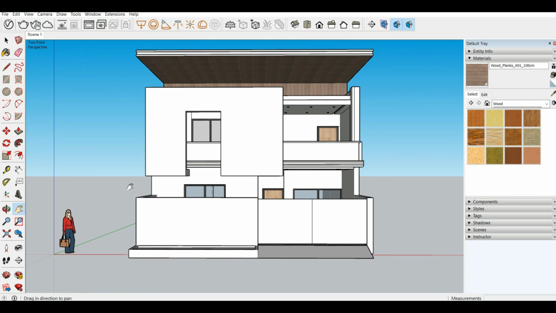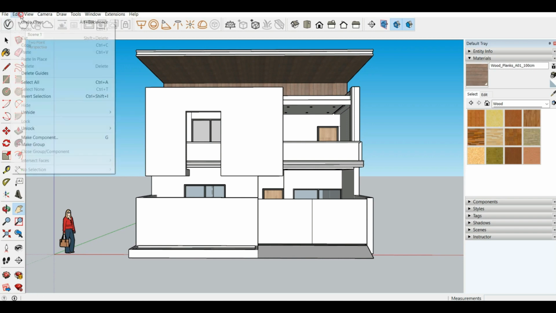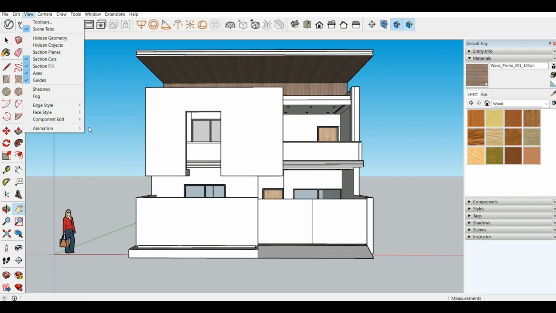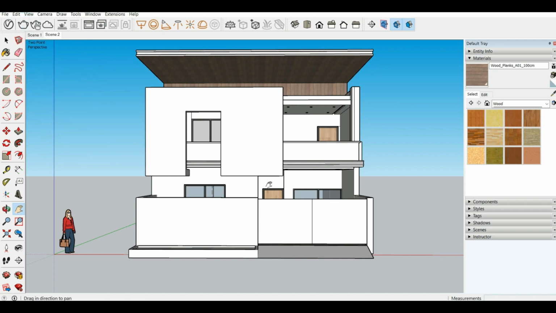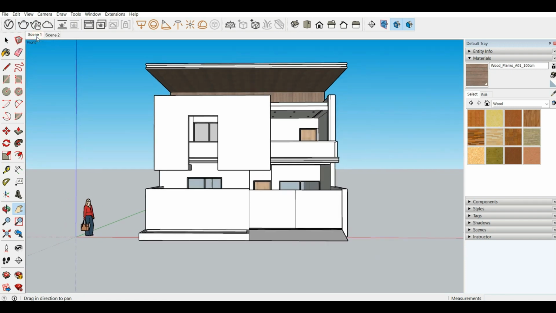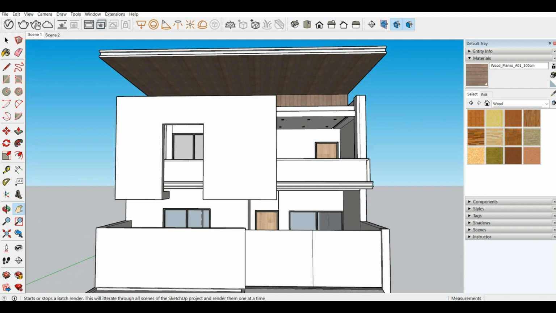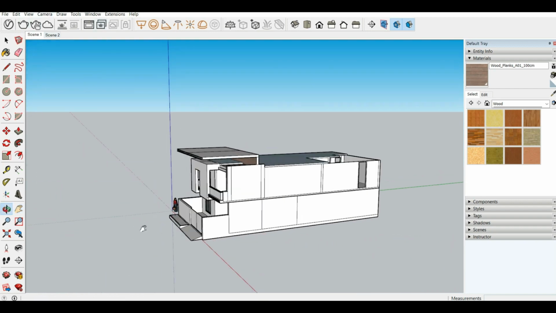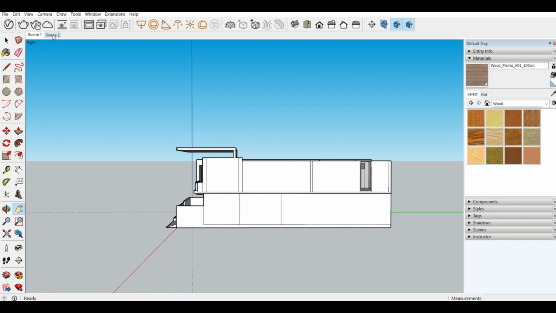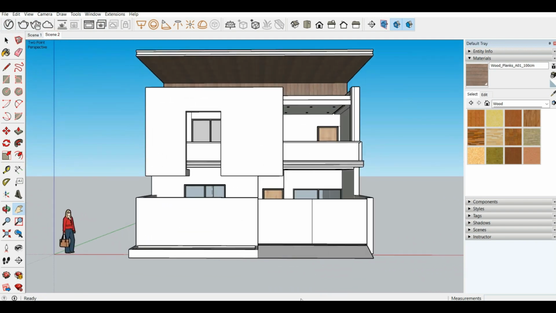So to save this scene, we will go to the view menu and click on add scene. So this will add a new scene. Now as you can see, I have a scene called scene 1 already added here. So our new scene is named scene 2. Now I will navigate around and go in any view, and now in this view I want a render of scene 2, so I will just click on scene 2 in the top left. SketchUp will navigate back to the view of scene 2.